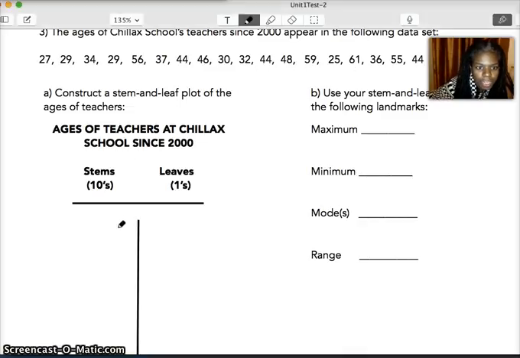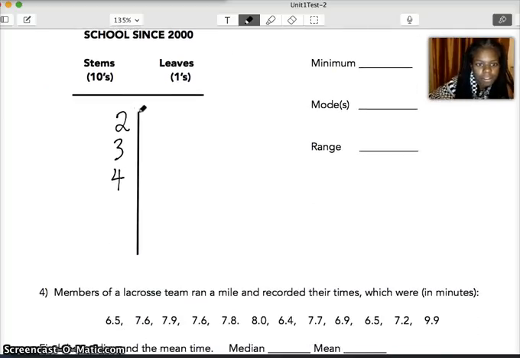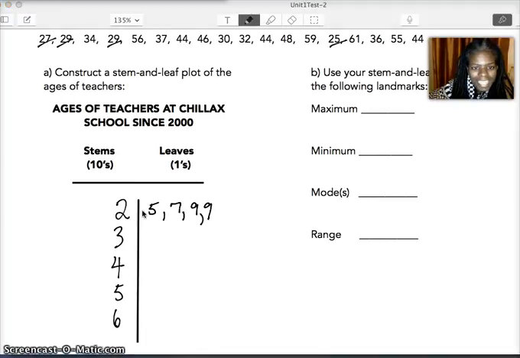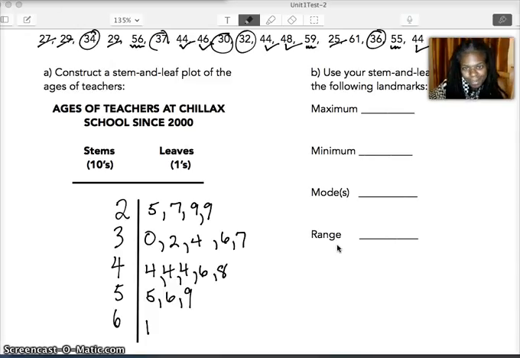So I'm going to put a 2, 3, 4, 5, and 6. I remember we had an example where we did 2, 2, 3, 3, 4, 4. That's a double stem and leaf plot. That's not what we're doing here. So I'm going to fill this out. I just looked across and found all my 20s, and I made sure to put them in order: 5, 7, 9, 9 for each of the 4 ones places represented for the 20 value here, and I'm going to finish it up here. And here's my stem and leaf plot.